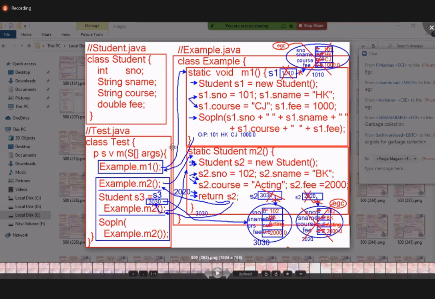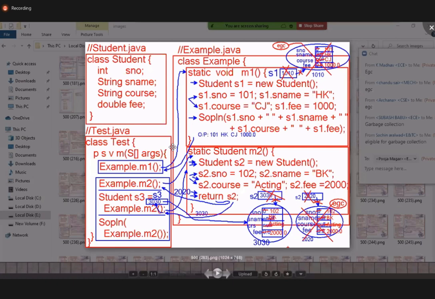Tell me any doubts in this void and non-void method story. Or are all people comfortable? I have explained void and non-void methods with primitive data types and with reference data types. With primitive data types, when you return a value, the value is returned: 5 returned, 5 will go; 10 returned, 10 will go. In the object case, the object copy, the memory copy, is not returned. The object reference is returned, so that the returned variable and the original variable both point to the same object.